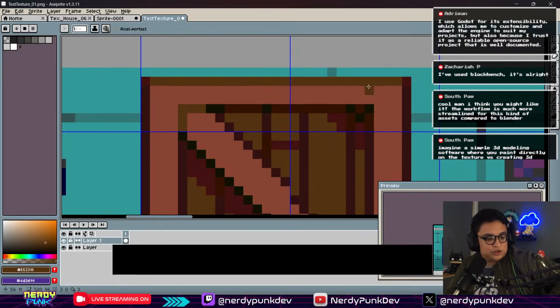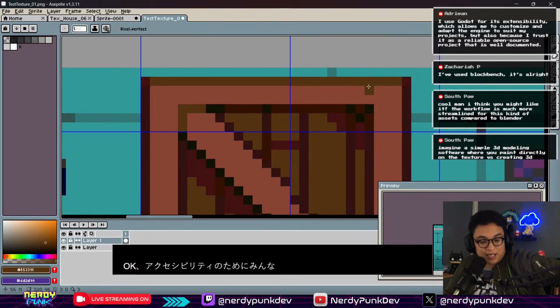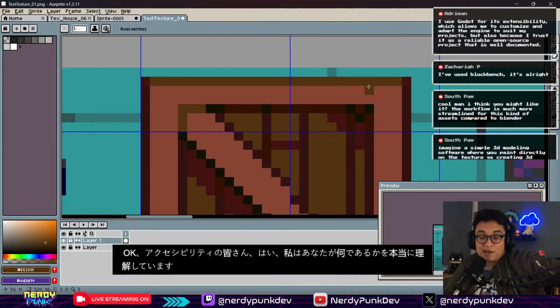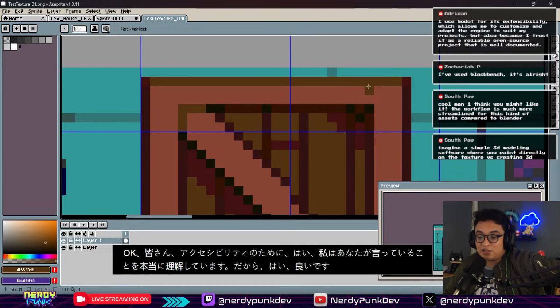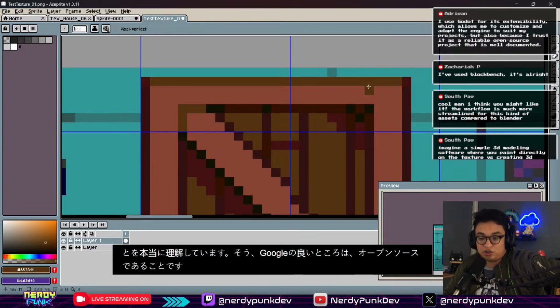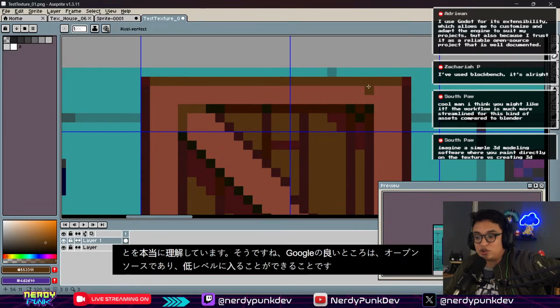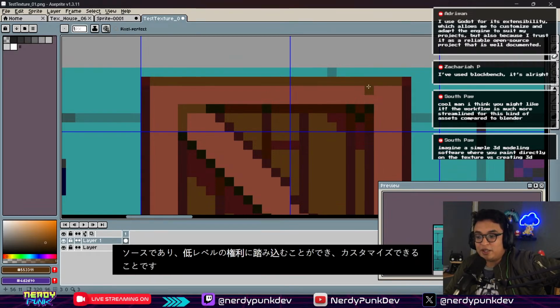Okay, Adriwan, you use Godot for its accessibility. Yes, I really understand what you're saying. The good thing about Godot is that it's open source and you're able to go into the low level stuff and customize the engine for whichever needs you have.